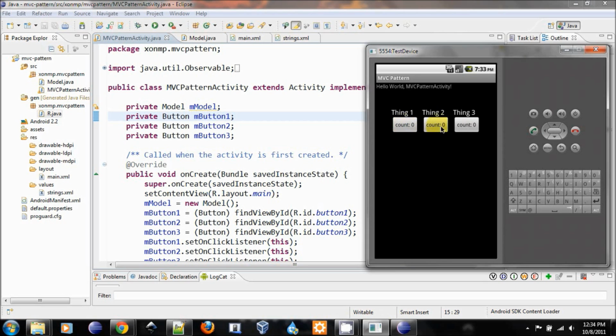But as you see now, even though it's got the same look, the buttons don't work. So that's what we're gonna do next.